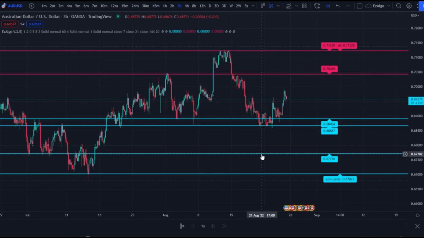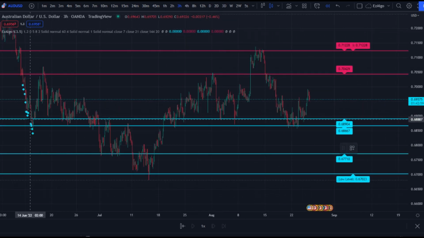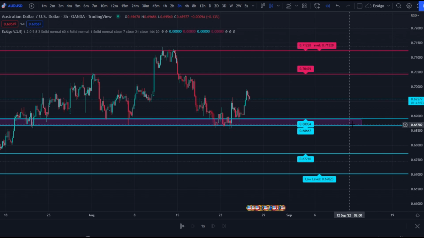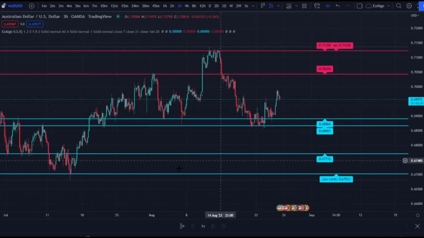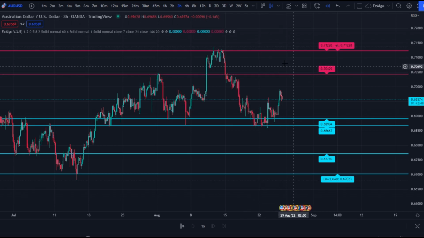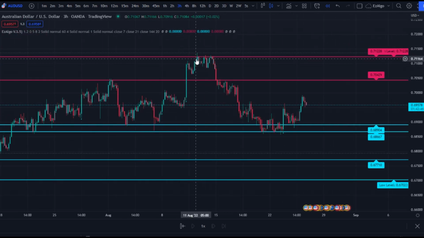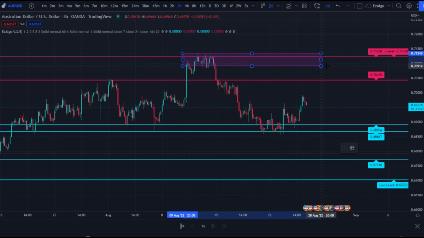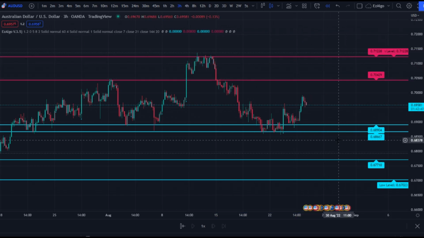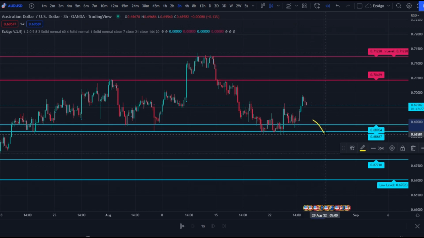So right off the bat, I see a couple of zones here. I see one zone right around here. Right, this is an area where there are a lot of buyers, and I also see a support zone down here and a resistance zone up here, with this very high level right here being where I would look to take a pretty big short, right? So when you use the SR1 as a solid line, it really helps everything become a lot more clear on where you're looking to enter a position, right? I can tell you just by looking at this right now that I am looking to take a long if we come back down here and probably a short if we come back up here, right?